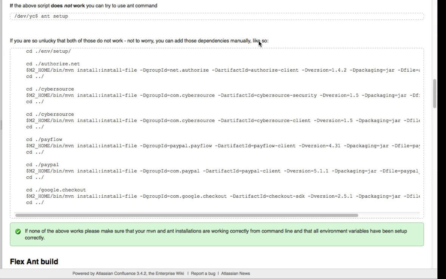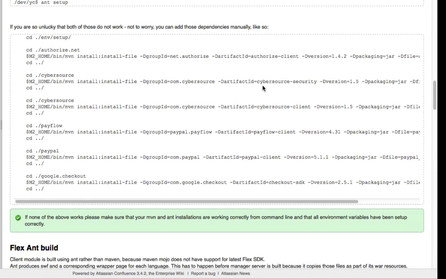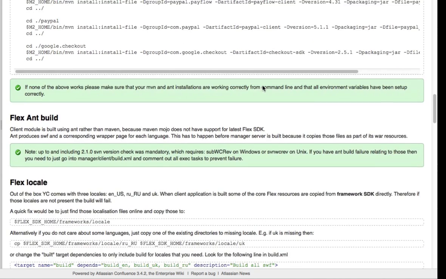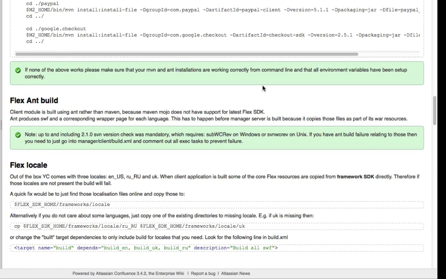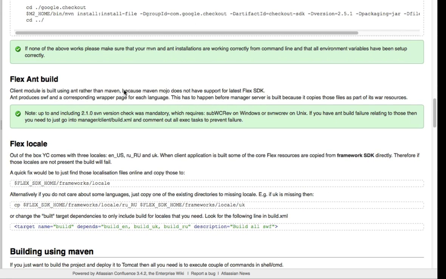After we have set up third-party libraries, we're pretty much good to go. There are some things that need to be mentioned here regarding the flex and build task.